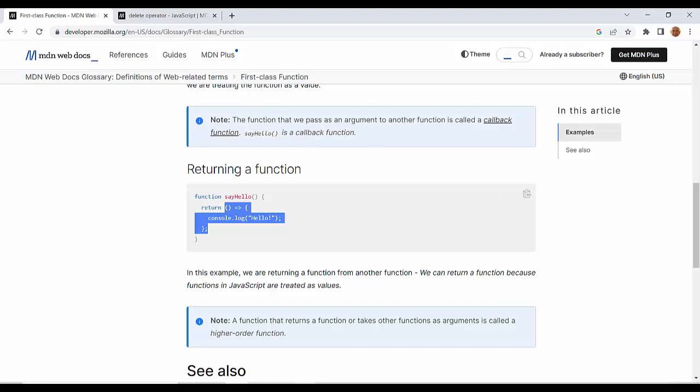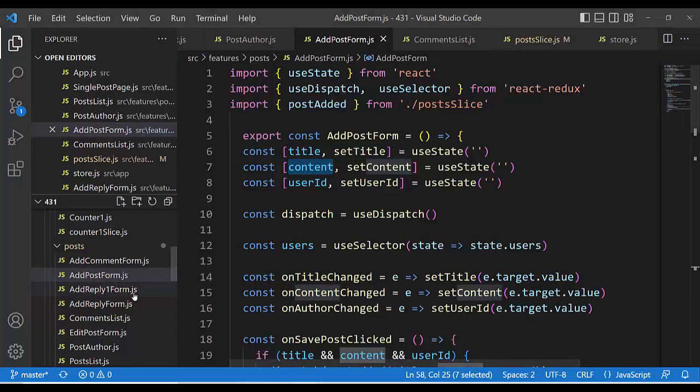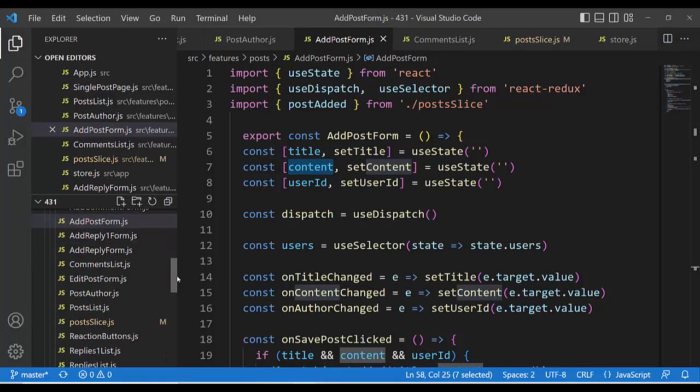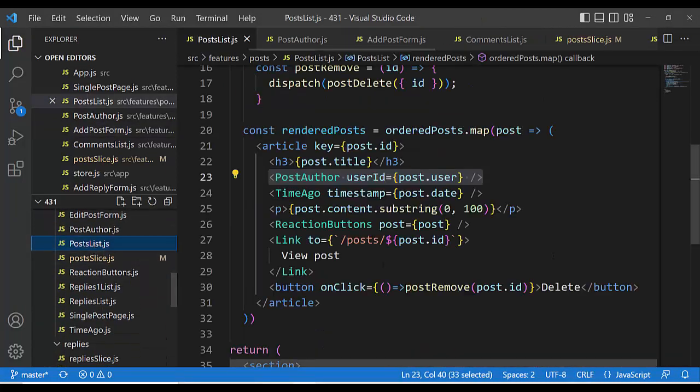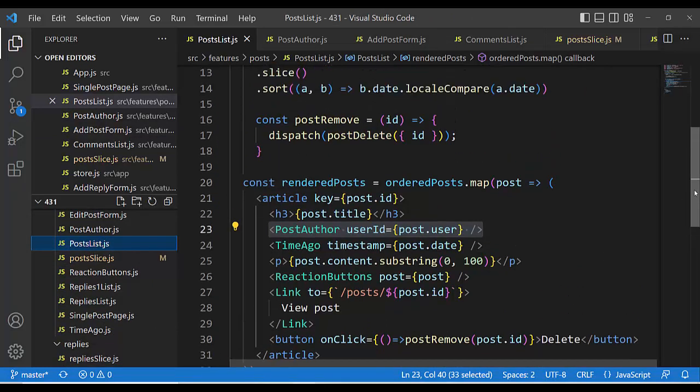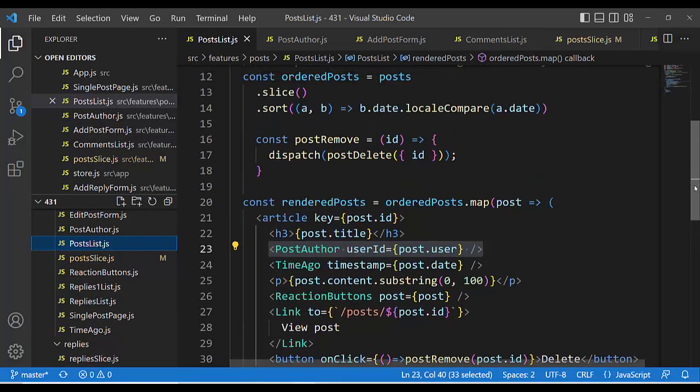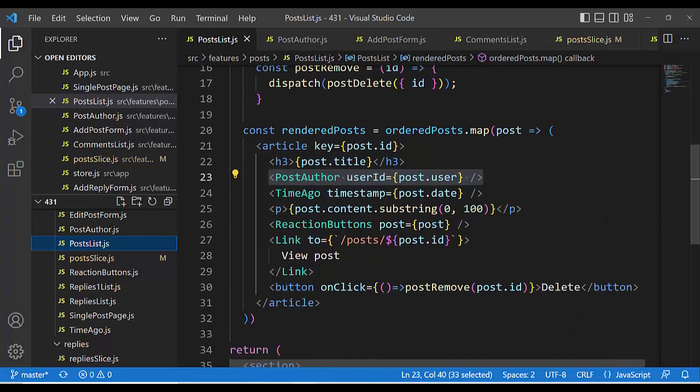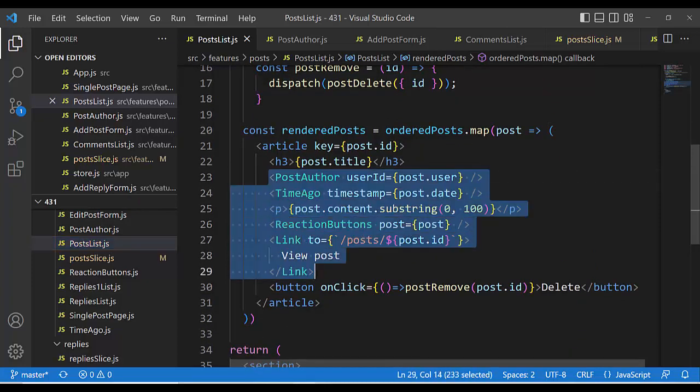Here is something interesting. Everything is a component, and post list is the parent of a lot of React components. Look here.